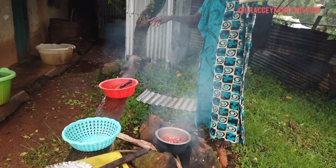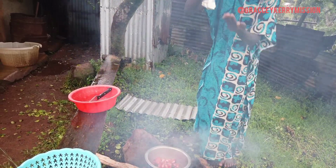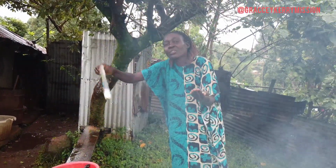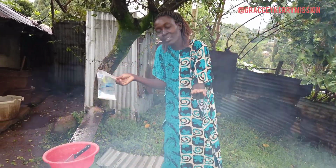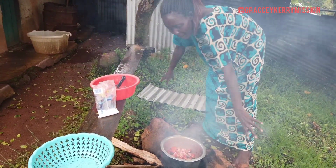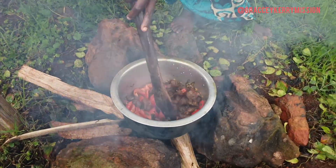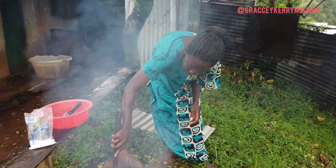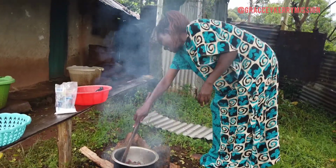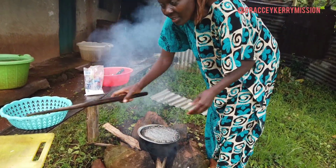I love to add salt. We usually use it when it is in the paper bag, and then when it gets finished you throw away the paper bag and then you go and buy another one. We don't have somewhere to put it today. The dust I need to cover so that it gets ready.